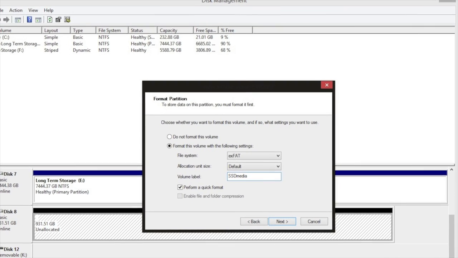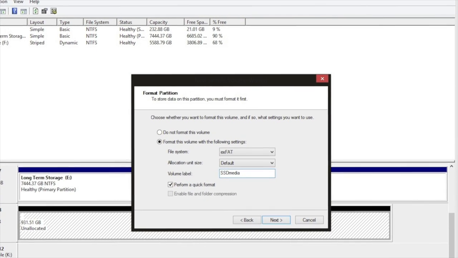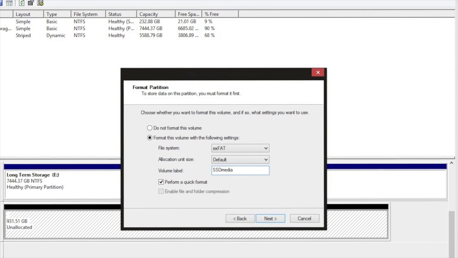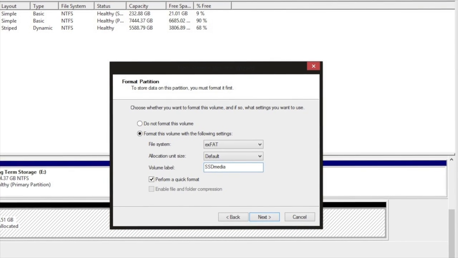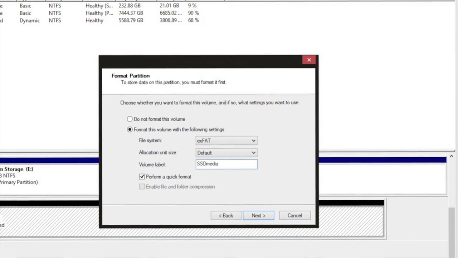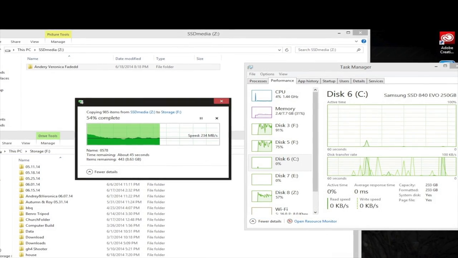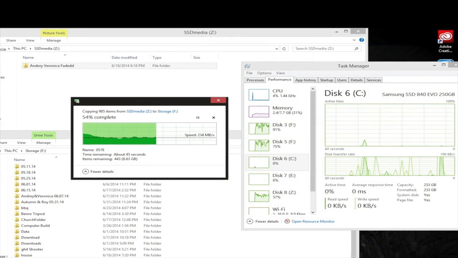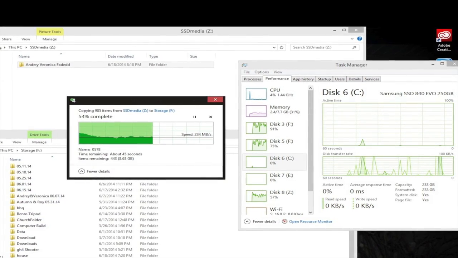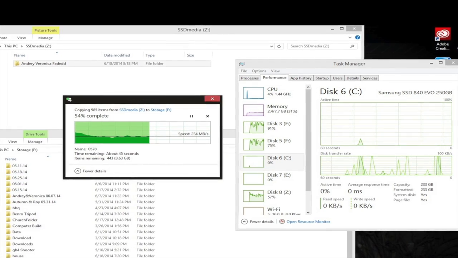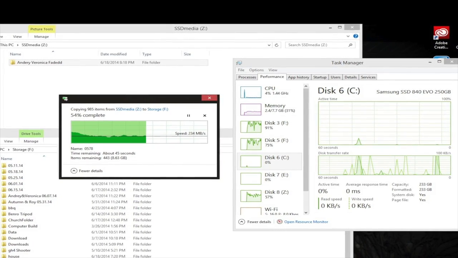So if you're using Windows, go ahead and use your search function and find the disk management. And as you see here, I just formatted mine to exFAT because I wanted to use it on Mac and PC. Now this is just a basic test on the Windows side. I took some media I work with, which is usually photos and video, and I transferred it from a RAID 0 setup on my PC to the SSD.